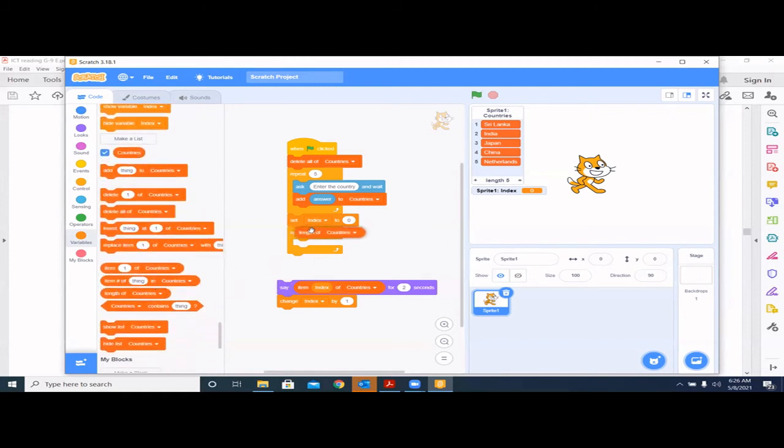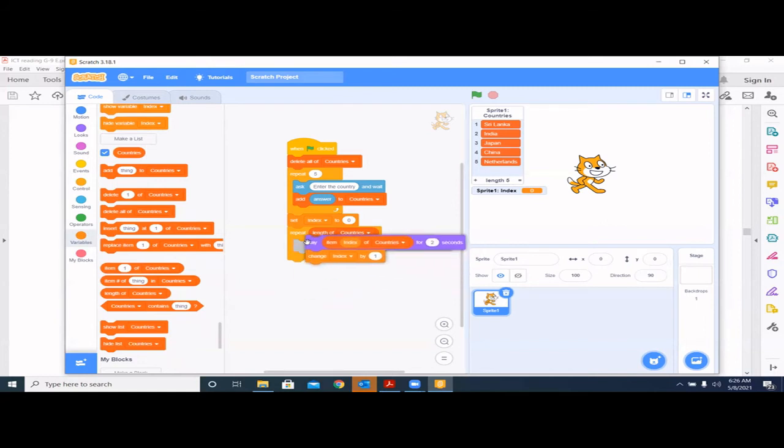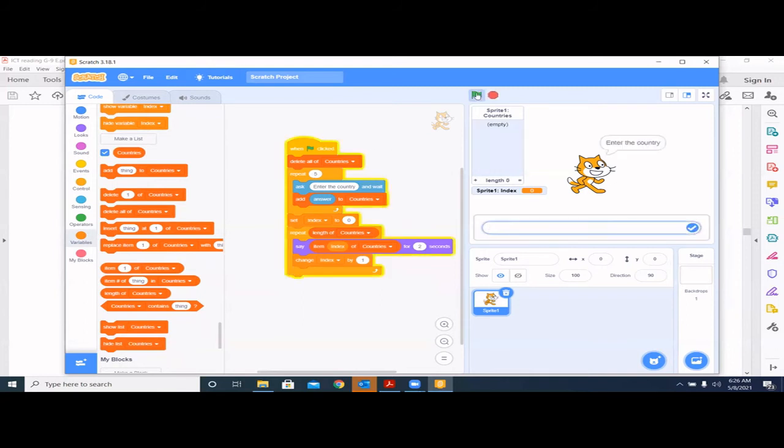So we do this until the array's length. That means length will be 5, so 5 times. Okay. And I'm going to add the same block I have added earlier. Right. Did you understand? Now we'll do it from the beginning. They are first asking the countries. That is the first part we did. Again, I will put India, Sri Lanka, Japan, China, Netherlands. So I'm populating this, right?